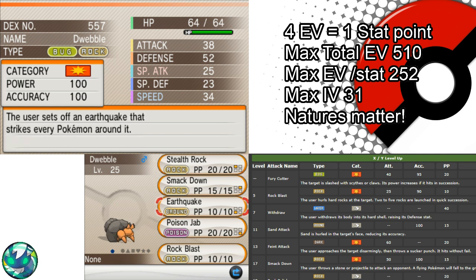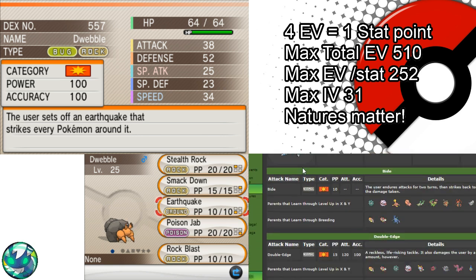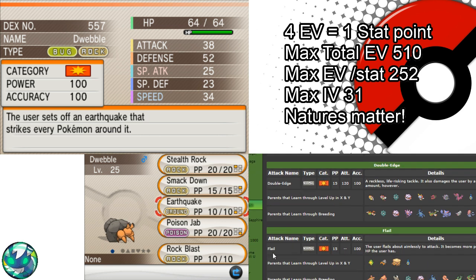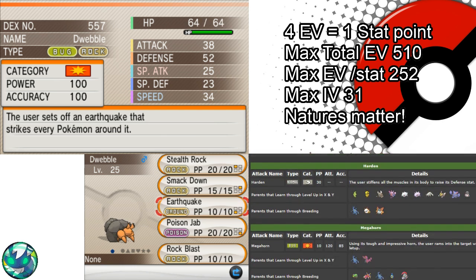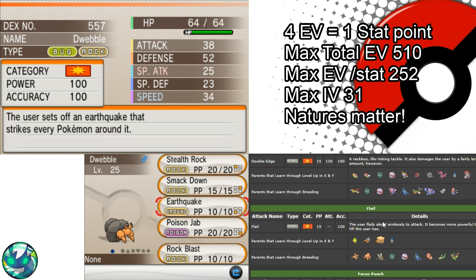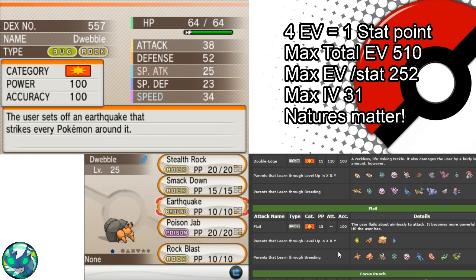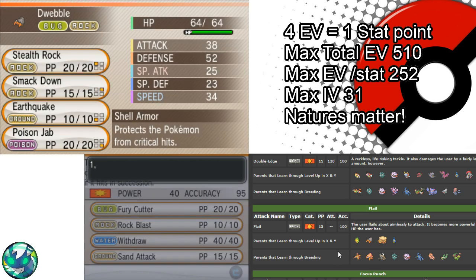Okay, I'm just going to go back to these attacks Heracross can learn through breeding. Let's see if Dwebble has another move, just to have fun. Flail. I can give Dwebble Flail and he will learn it as well. Any other Pokemon? Nah, I can give him Flail. The user flails about aimlessly to attack. It becomes more powerful the less HP the user has. It can be useful, but I don't really like the move myself, so I'm not going to get that. I'm just going to give Rock Blast.